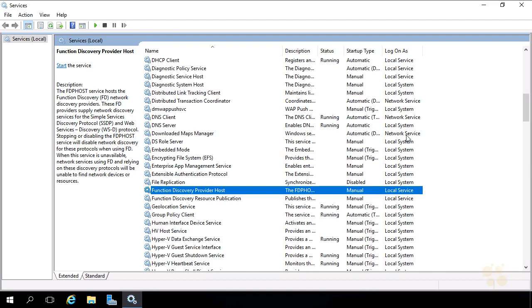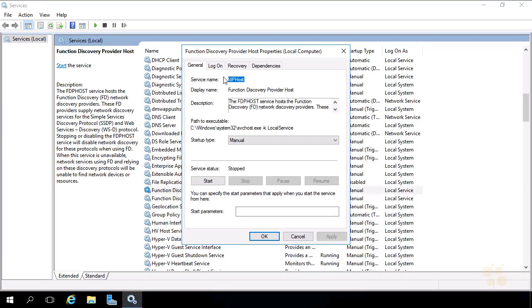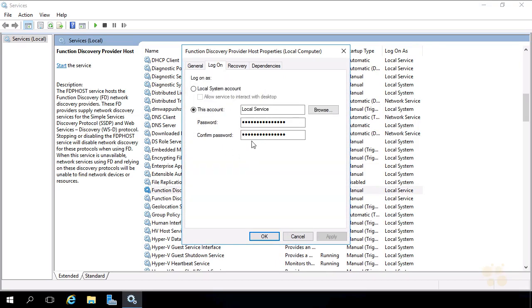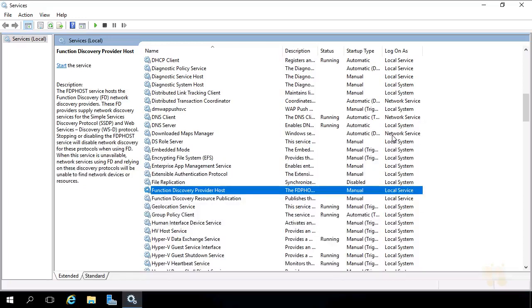If you were to go in and try and change these logon as settings, you would run into all kinds of errors. By the way, as we're going to see in a moment, changing this is simple. You double click the service and you go to log on, and this is where we can see the local service account. Now it's interesting, here's the password. What is the password? We have no idea. And that's another beauty of this system. For all of the Windows Server services, Microsoft is handling the passwords for us. We don't have to get involved with any of that.